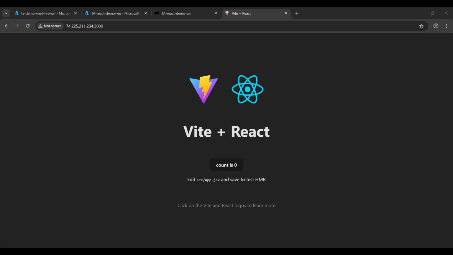A quick recap of what we covered in this chapter so far. We started with creating the resource group. Then we set up the virtual network, where we defined the network and added the subnets and basic rules. Then we created virtual machines, where we deployed a virtual machine inside the virtual network and selected the options to connect to the virtual machine using Bastion and access it securely without exposing public IP ports, and hosted a React app on the virtual machine.